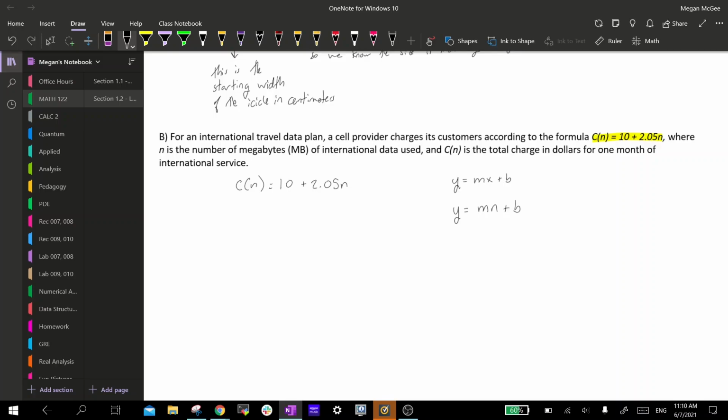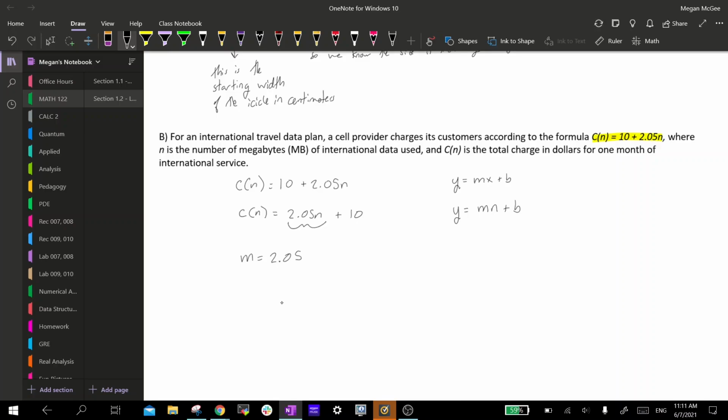So let's see, what's the only thing that's different now? Well, they're in a different order, right? But addition is what we call commutative, right? So we can switch around this order and nothing's going to change. So 10 plus 2.05 times n is the exact same thing as saying 2.05 times n plus 10. Alright, we can just switch around the order there. And now it looks a lot more like our formula over here. So let's go ahead and line this up. Our slope is what we're multiplying by n. So it looks like our slope is 2.05.